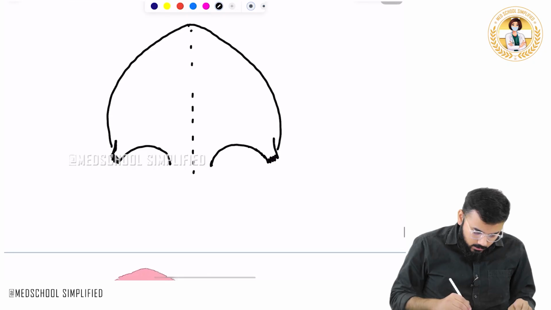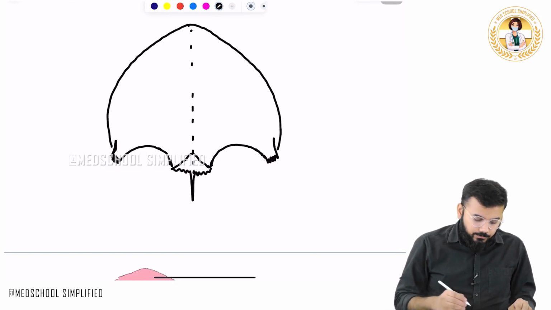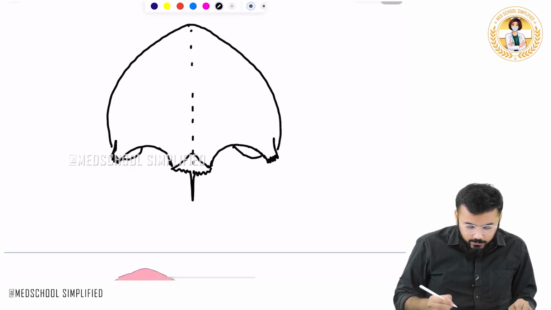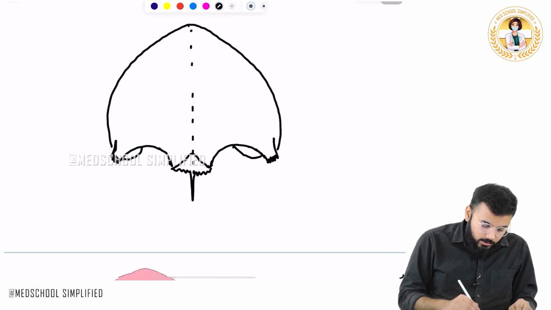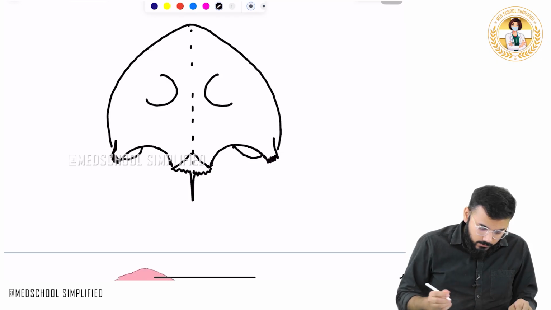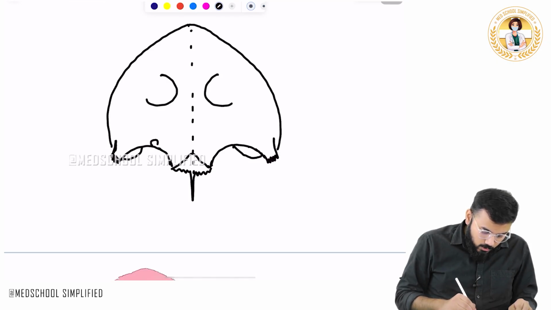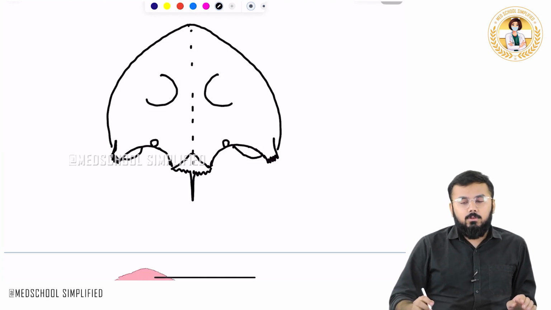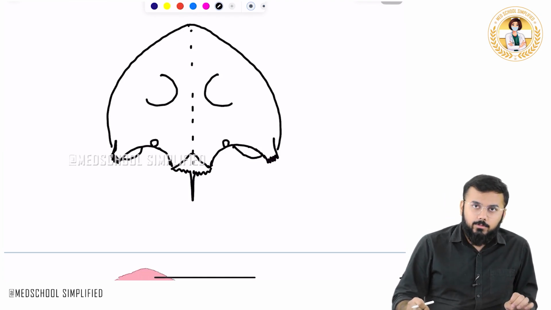And the next important thing over here, this is a section. And here down you have got another bone, which I will highlight later on. Now, here you can see a few important elevations like this. And you can also see a small opening on both sides, right? Now, let us see what are the structures over here.